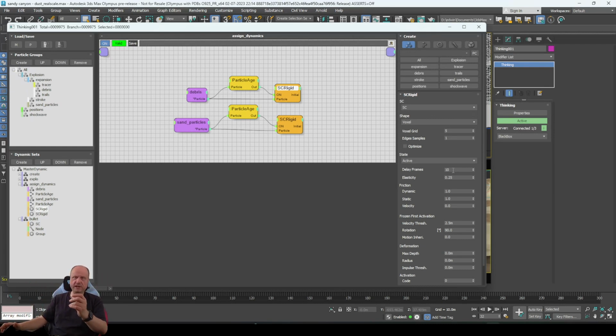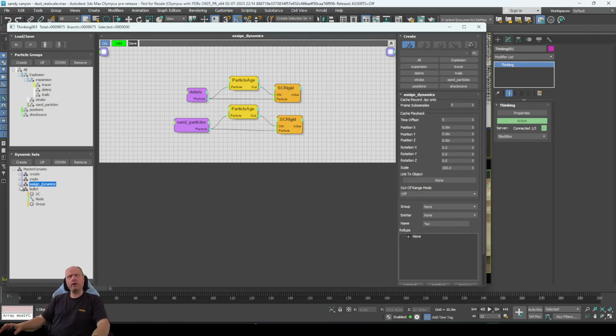So when the particles appear, we wait 10 frames. And that's because when we start, all the particles are stuck in one place. And that's deadly for any physics rigid body simulation because everything is stuck into each other. And that's a thing that never happens in nature. You can't have two concrete things stuck in each other. That's not possible. So that's the trick I use here, so that in the beginning we have no physics simulation because everything is practically one point. And then as it moves out, we kick in our rigid body dynamics. So that's the whole thinking particle setup.